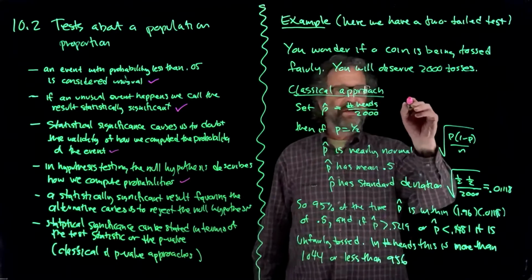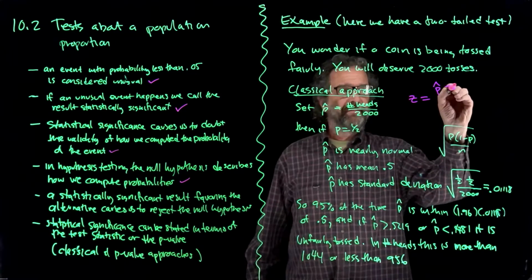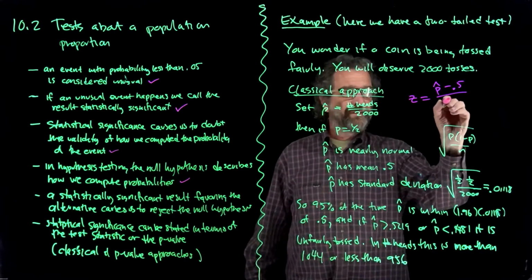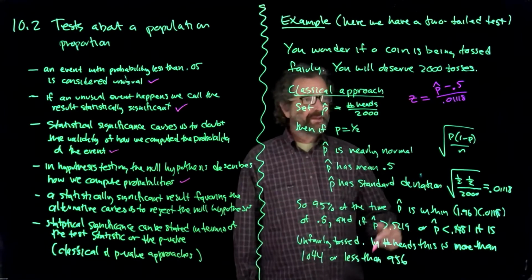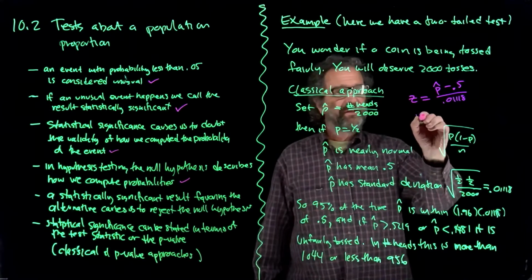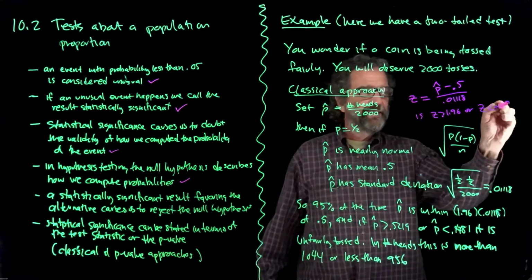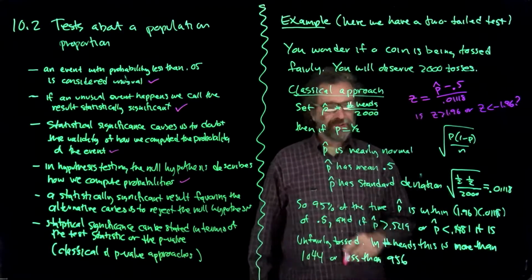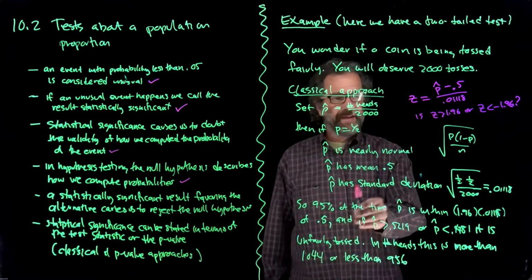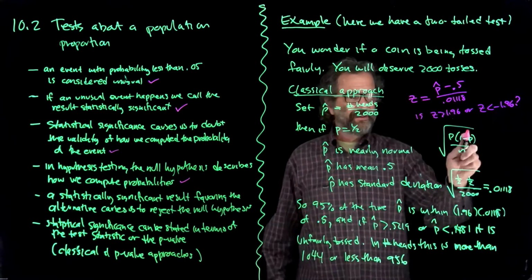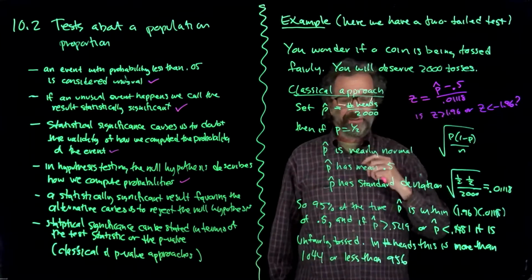And so we could compute z, which looks like p hat minus 0.5 over 0.01118, like that. And then we're looking at, is z bigger than 1.96 or is z less than minus 1.96? Those would be the unusual values. We said that's the 95% probability they'd be between here and here. So 5% of the time, the answer would be yes to those, and those would be the unusual values.